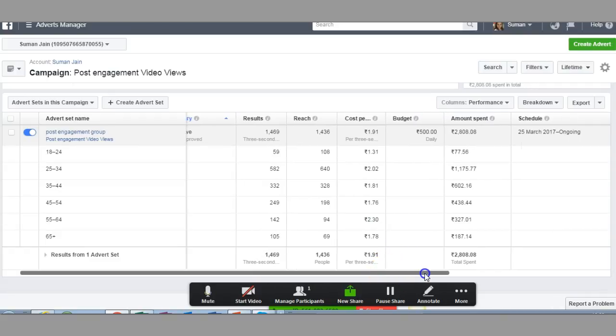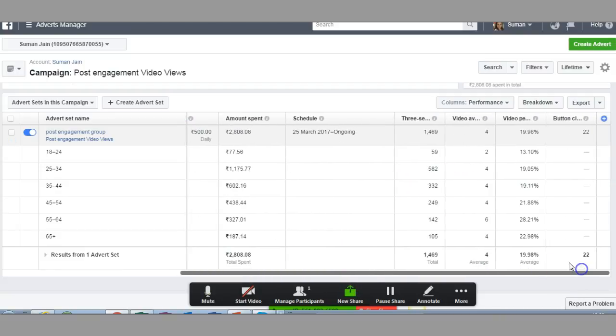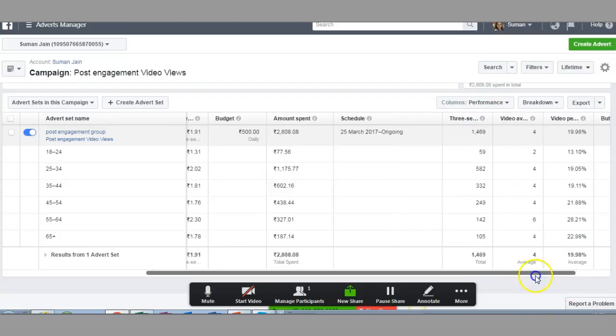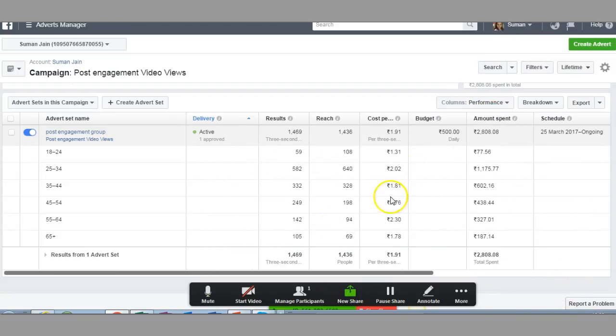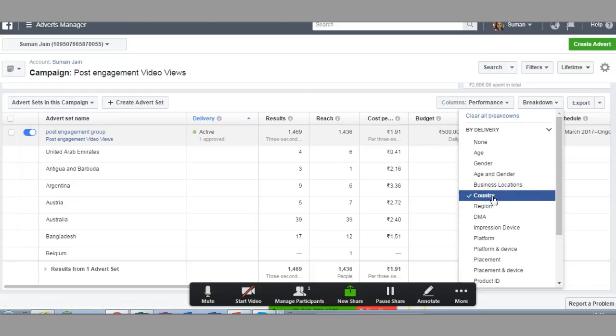You can see here that 25 to 34 people are taking a lot more action, and 35 to 44 people are taking a lot more action. You need to know where the video views and the button clicks are coming from. This is the reach, you need to understand it and break it down, along with the country as well, like which country you are getting the conversions from.